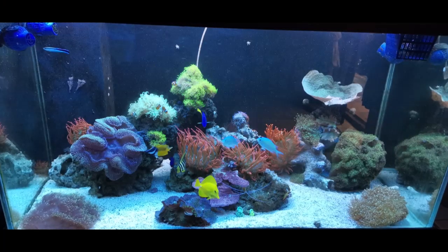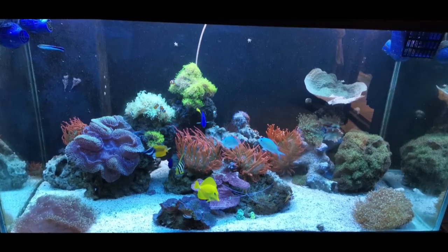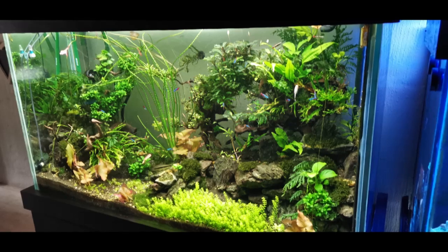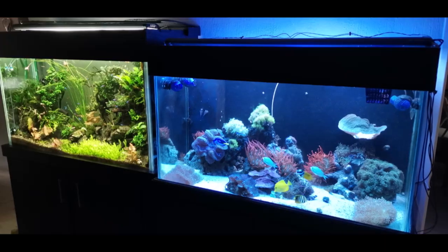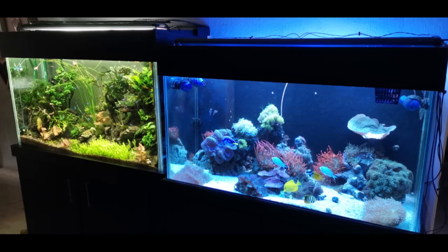But man, this guy's tanks were awesome. I'm going to show you a picture. He's got one freshwater tank and one saltwater, both right next to each other. Really awesome tanks. Check this out. But anyways, let's get this home and then we'll start the acclimation process.